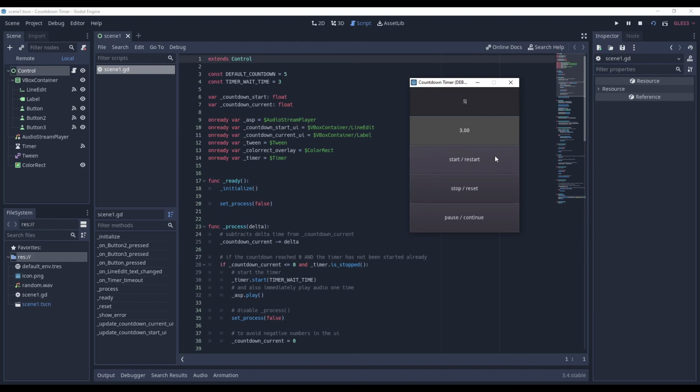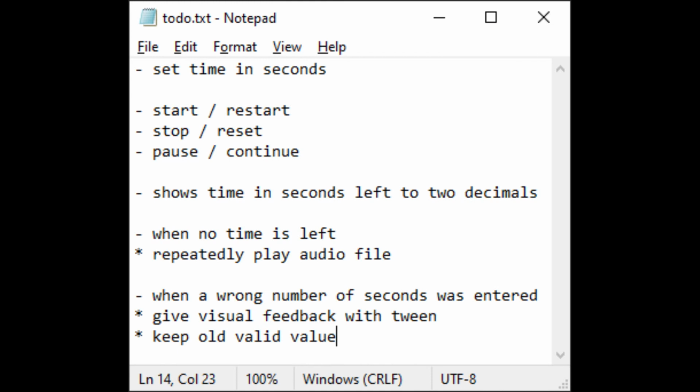Let's make a countdown timer with sound alarm application in Godot. While the timer application might not be spectacular and I was a bit skeptical if I should make a tutorial on it, I realized there were quite some points to make, which is especially reasonable if you're just starting out with Godot or programming in general. Here's what the application should be able to do, but I'm not going to read that out loud.